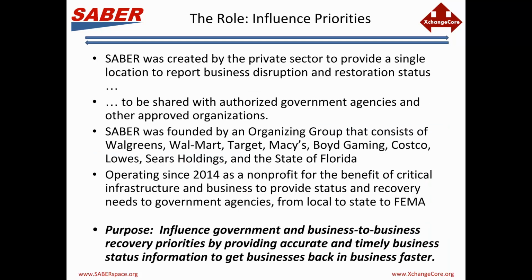First of all, SABER. The overall role of SABER is to influence priorities, to make certain that business gets back in business as quickly as possible. SABER was created by the private sector, and the whole goal was to have a single place where business could put their business status information and their restoration needs as well. That would then be shared to authorized government agencies and other organizations that could get the information from a single place. And all this emerged in discussions with the state of Florida and Walgreens, that became part of the key group of our organizing committee.